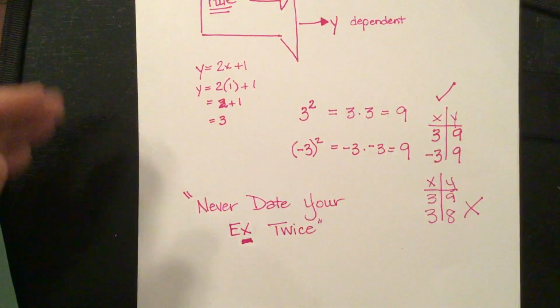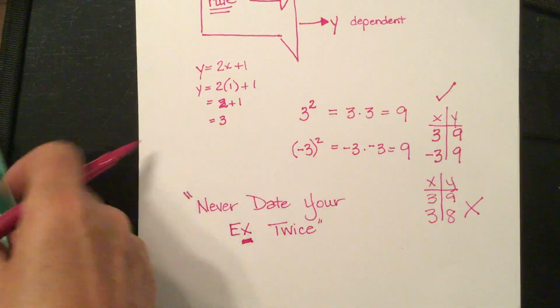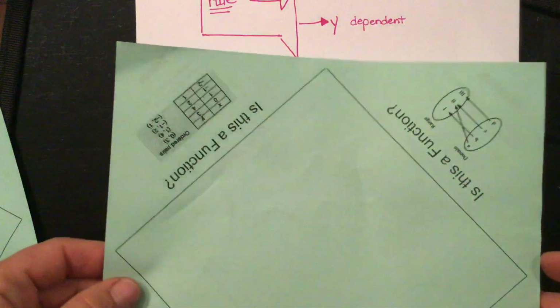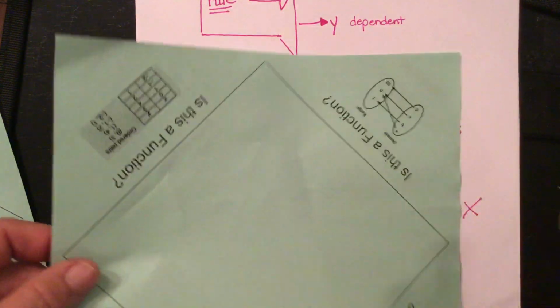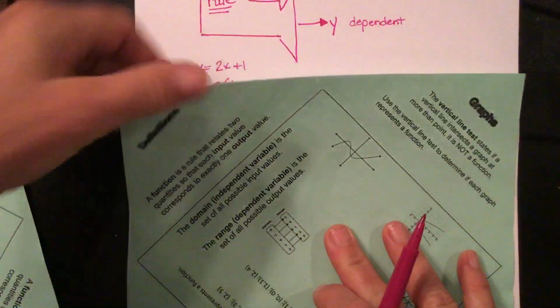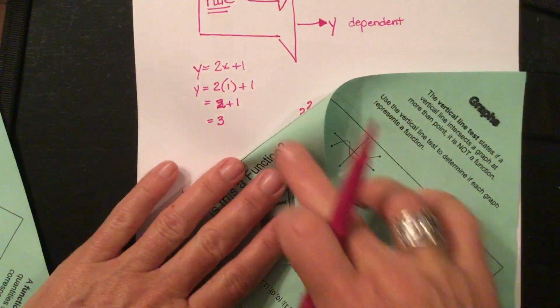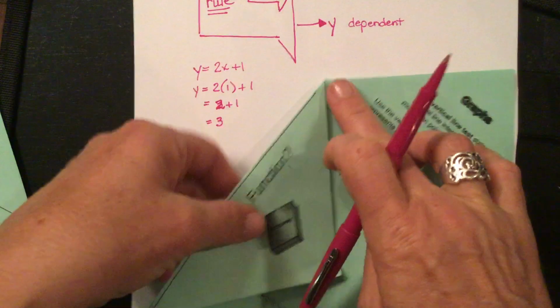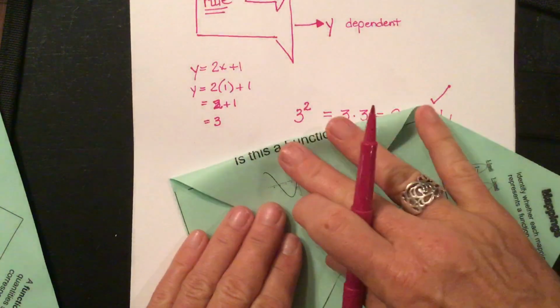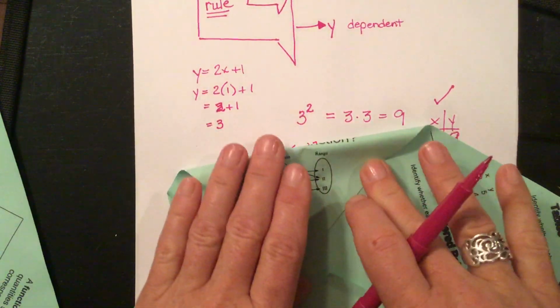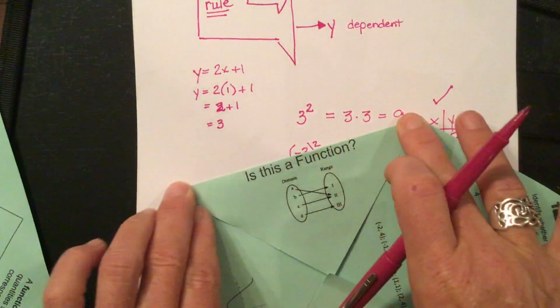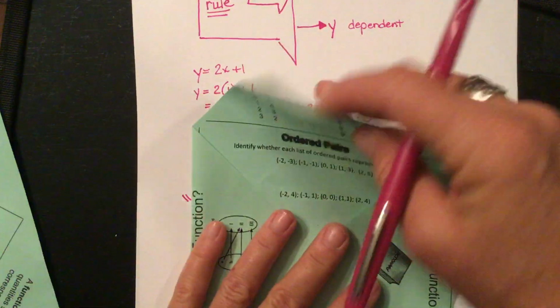Okay, and I'll show you an easy way to remember that. So get out your green. You're going to glue on the blank, and you're going to put that in your journal and then fold it up. And we're going to look at some examples here. I would hold off on gluing until the very end. Okay?